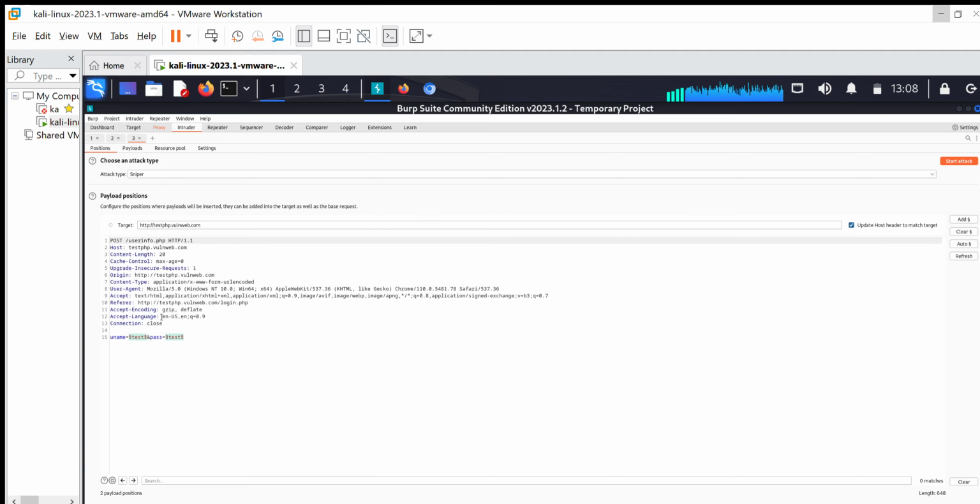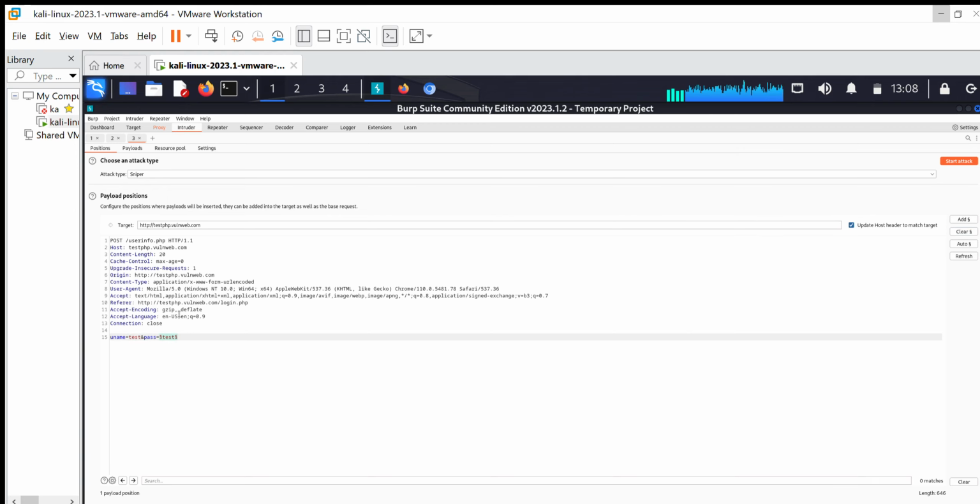If I don't want to attack the login as the username, I can easily clear this one. I will highlight this, then I will clear the payload. You can see it didn't clear this one.